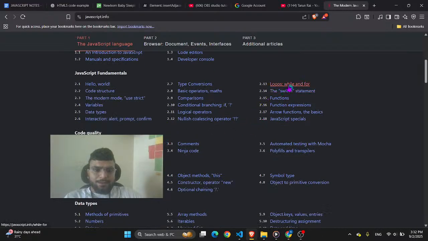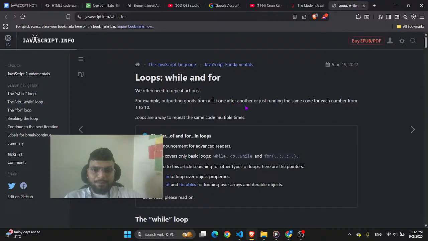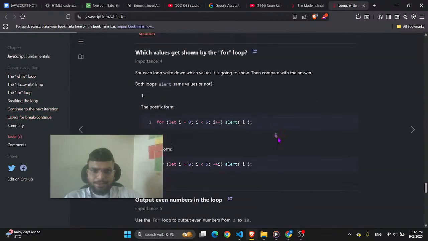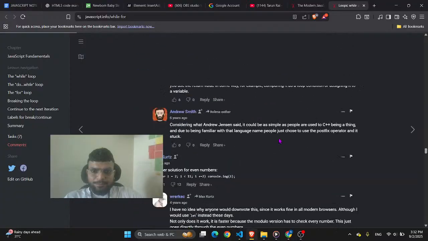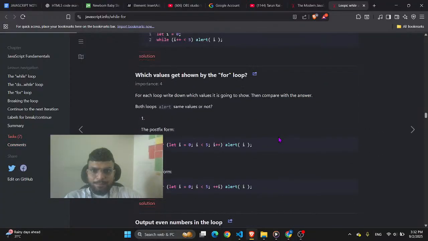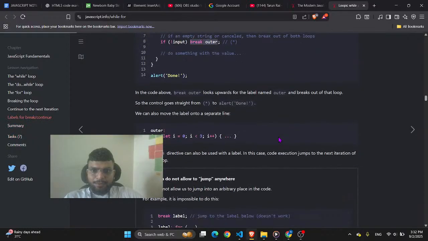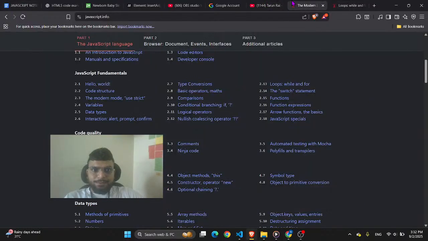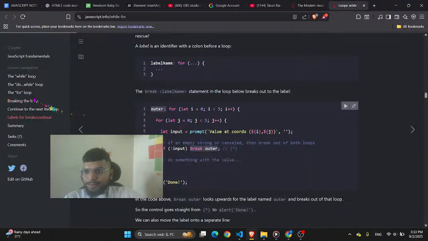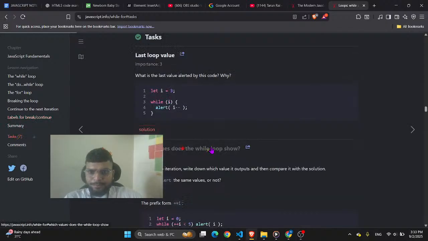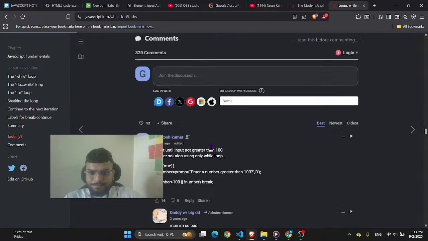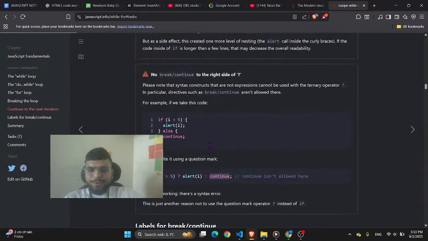I think it might be in loops, no, maybe logical operators, or switch case functions. Wait, I'm showing you something like that.